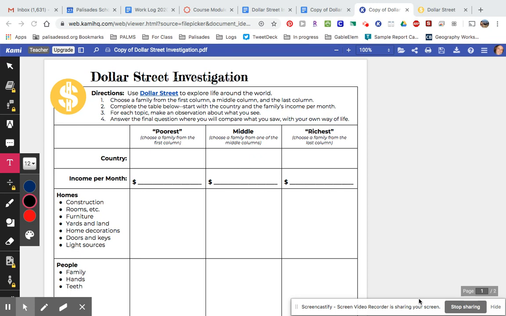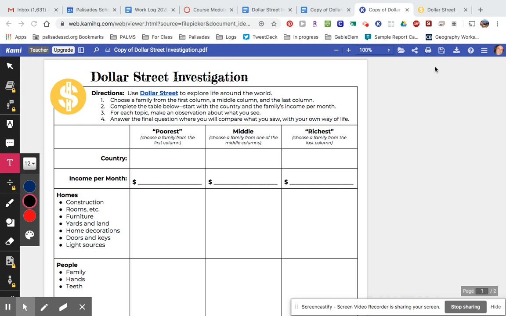What you're going to do this week is you're going to complete this worksheet. All right. So when you're done watching this video, you'll scroll down on this page in Canvas, where you're viewing this video right now, and you'll see a button that lets you open up this worksheet in Kami. So you'll complete it in Kami using the text box tool. You'll notice that your name should be up here. It should have made a copy for you. And then when you're all done, sometime by the end of the week, there's a turn in button or a submit button.